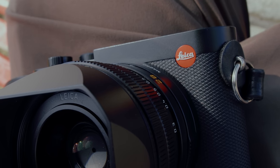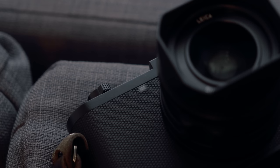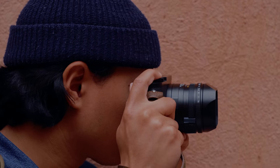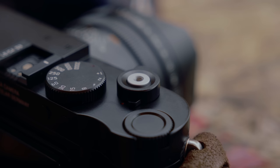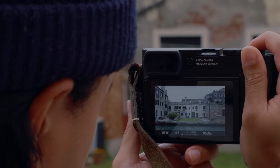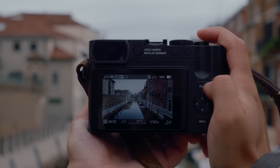The Leica Q3 might have the most changes between iterations I can remember in recent memory, so I can't cover every new change in detail. There is a new hybrid intelligent autofocusing system — it now uses phase detect autofocus and contrast detection, and I found it to be very snappy. The ability to essentially have single point autofocus and tracking autofocus at the same time was pretty cool. The shutter button is different and allows you to attach a soft shutter button. Previously on the Q2, black bars across the screen displayed settings info and technically covered part of the actual photo you were taking — now on the Q3 those black bars are transparent so you can partially see what's covered.